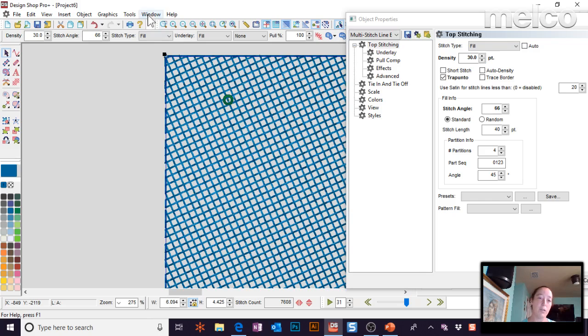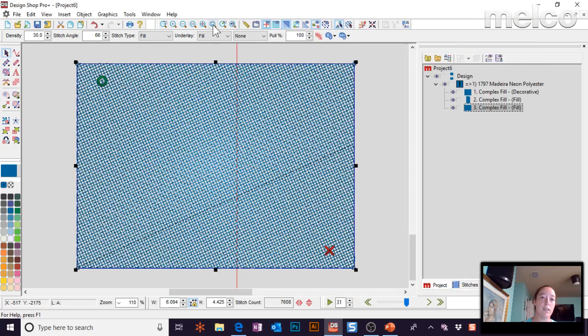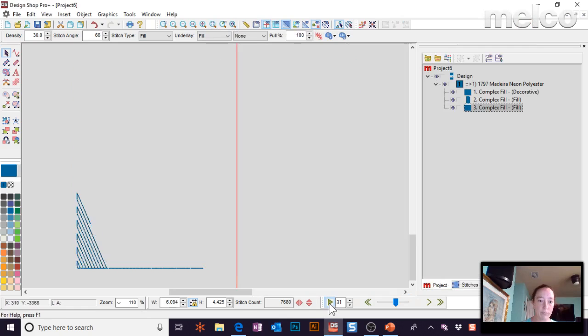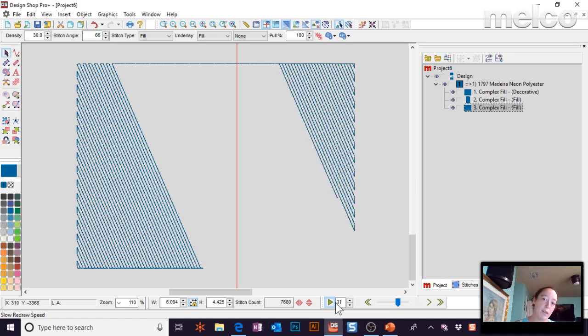Now, when you have your starts and stops in the middle or in weird places, interesting things can happen. So if I put that there, look what will happen. It's going to sew, and then it comes back over itself.